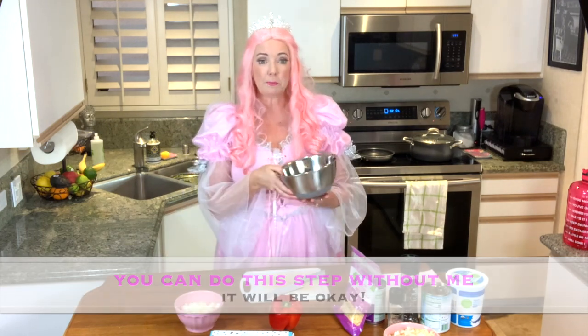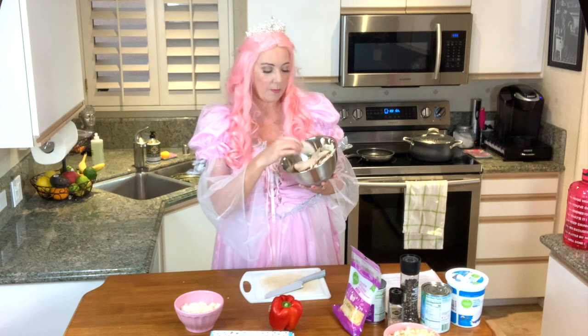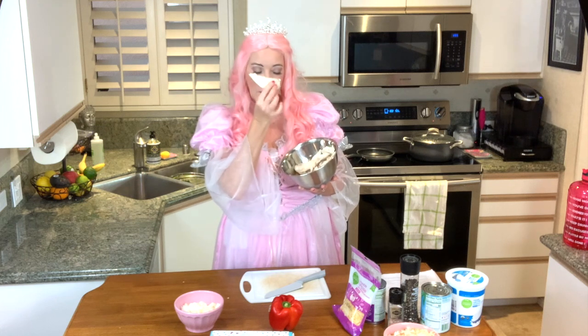I poached some chicken. And I have 1.5 pounds. I actually end up being 1.6 pounds, if you want to know exactly. 1.6 pounds of boneless chicken. And these are chicken tenders. Woo, the little tenders, aren't they cute?